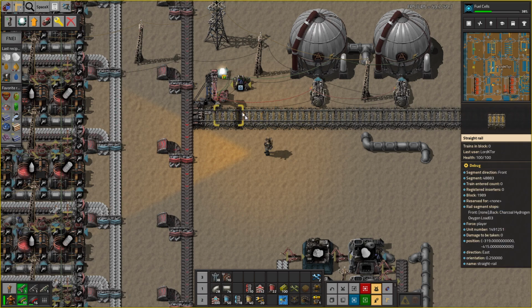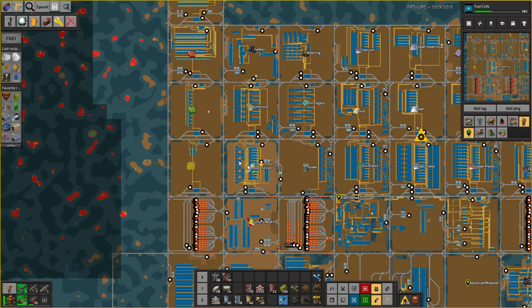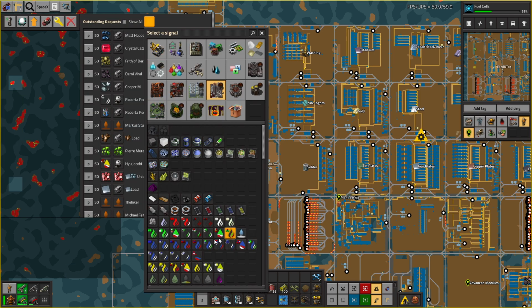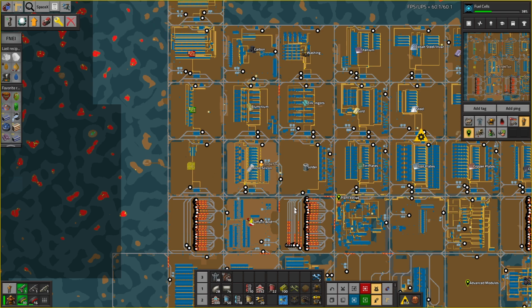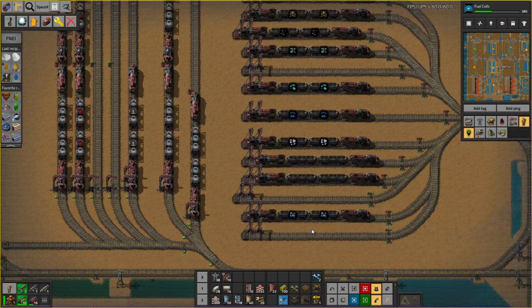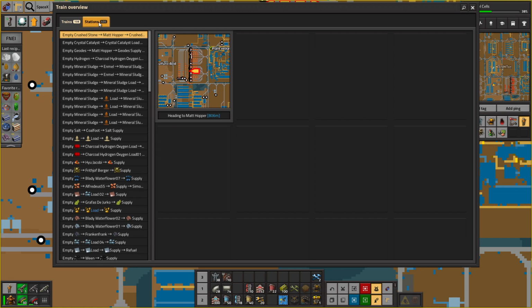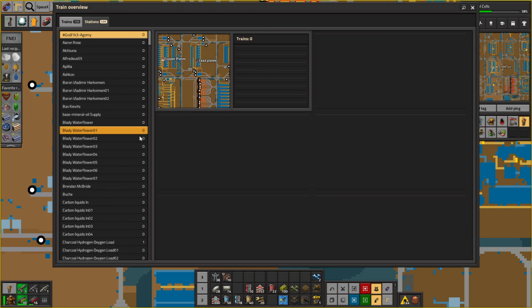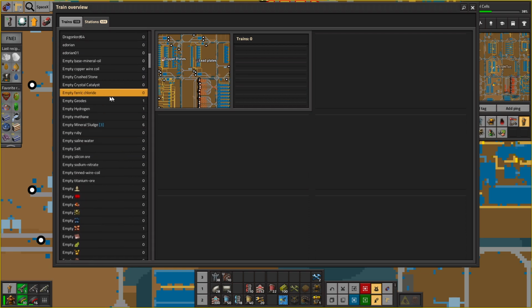That's not a very good name. What's going on with the nitrogen? This is the only one waiting for some. I'll have to assume that the train is empty. Right? Let's do this. Stations. That's trains. Stations. We're looking for the nitrogen.